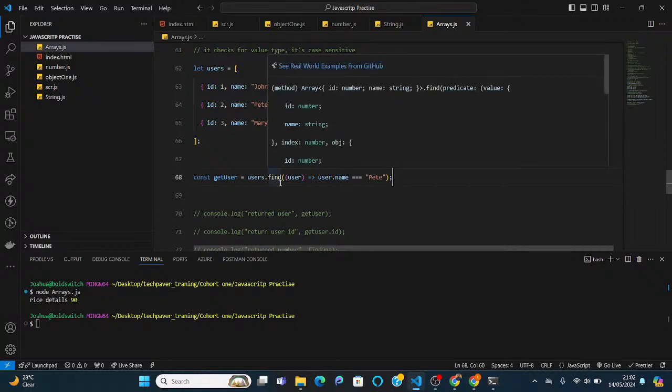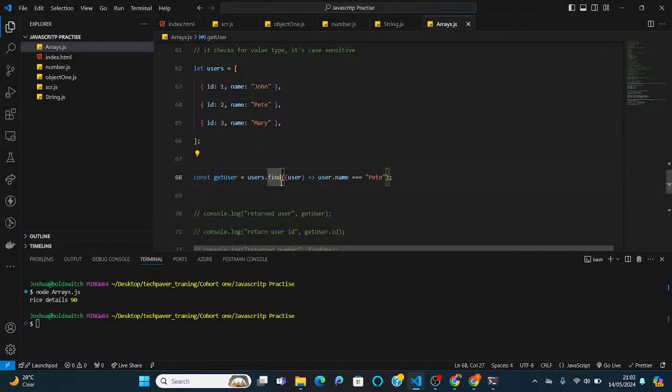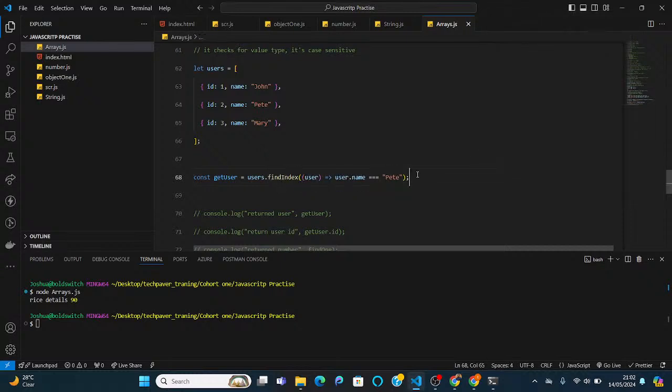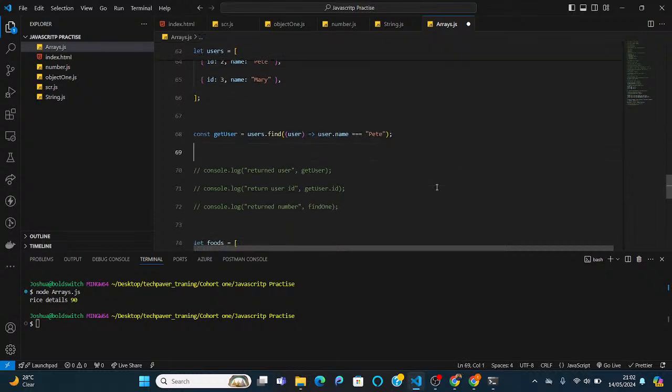So here, if we are using findIndex, let me leave this here and let me do this, findUserIndex. Okay, so here we want to find the index of what? A user.